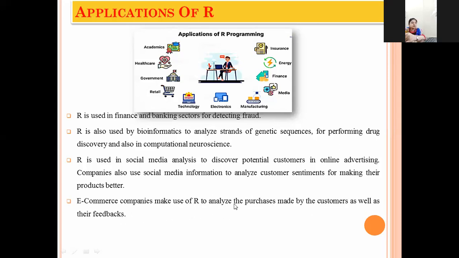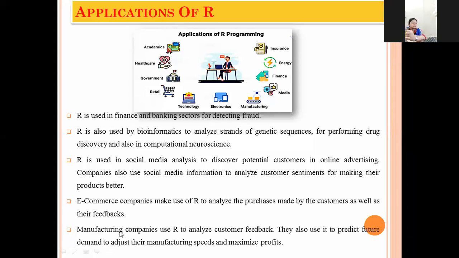Plus, e-commerce companies make use of R to analyze the purchases made by customers as well as their feedback. What I just said, we can design different apps, and e-commerce companies normally use different apps they have designed by using R. So this is about the different applications where it is used. See here in the diagram: in academics, healthcare, government sector, retailing, technology, electronics, manufacturing, media, finance, energy, consumption, insurance. These are the various sectors where R programming is very helpful, and by using it we can design different applications and software.